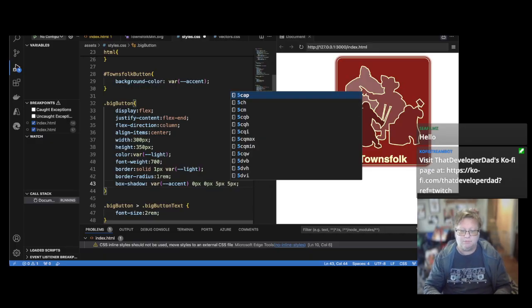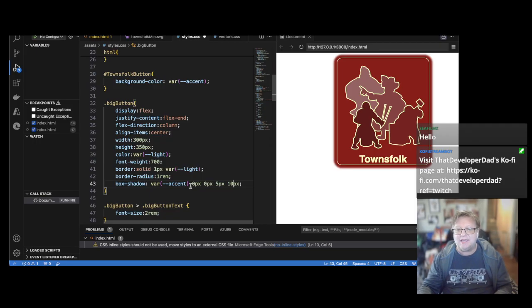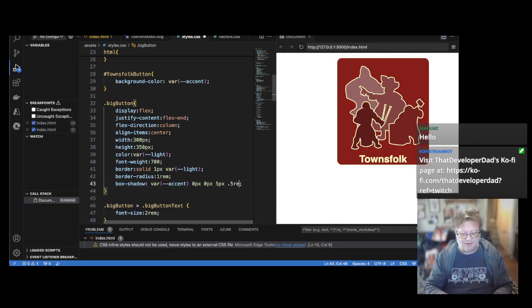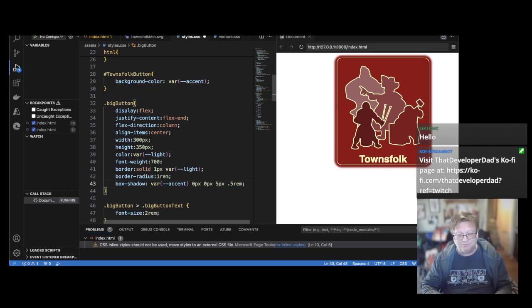Not bad. What if we take it to 10 and pull this back? .5 rem, because we want everything to be proportional. And 1 rem is 16 pixels. So 0.5 gives us 8. 0.25 rem gives us about 4.